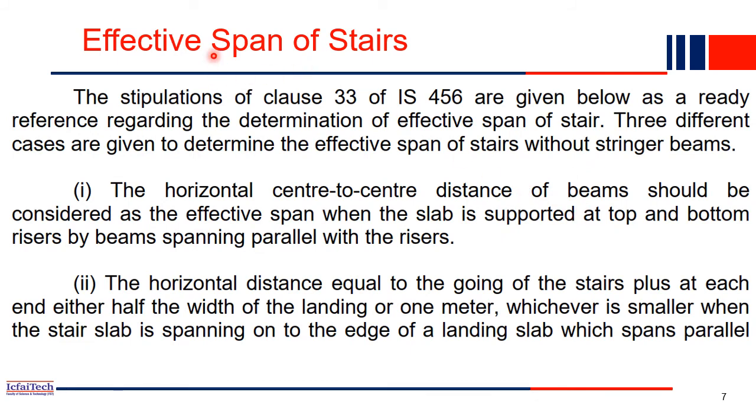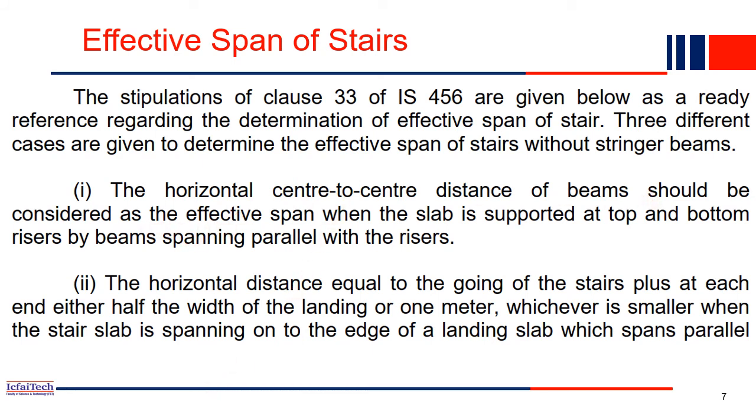We have already seen what is effective span for beam, effective span for the slab as well, effective length for column also. Now here we have effective span for the stair. So if you visit clause number 33 of IS 456, it gives what is the effective span of a stair. So three different cases. First, the horizontal center to center distance of the beams should be considered as the effective span.